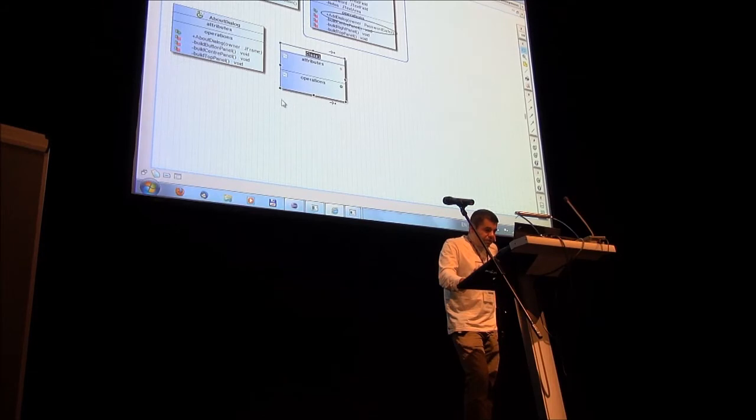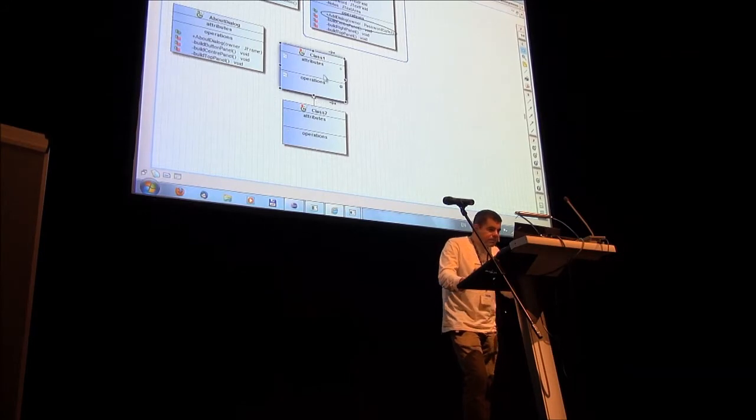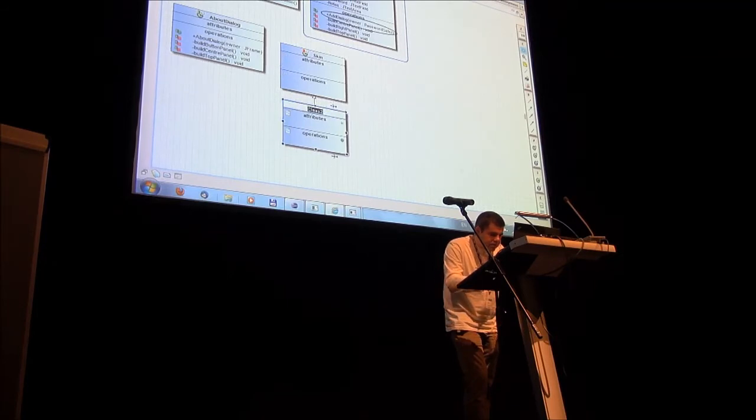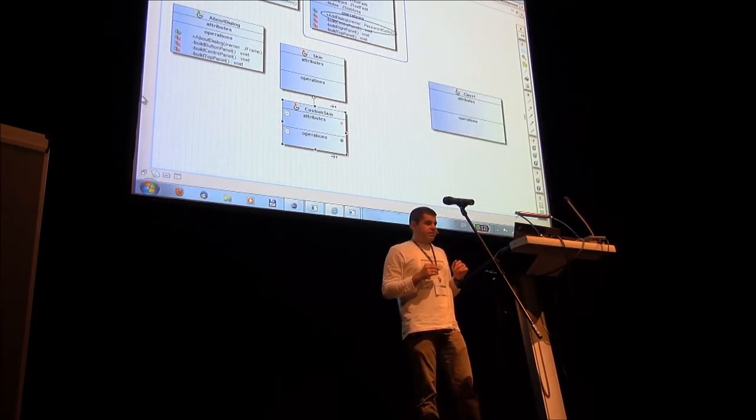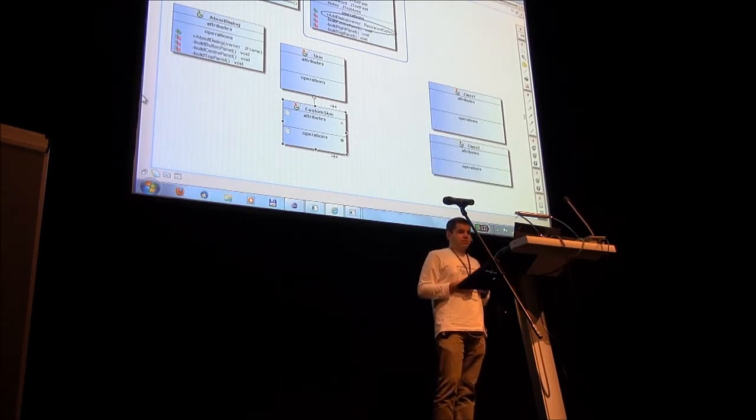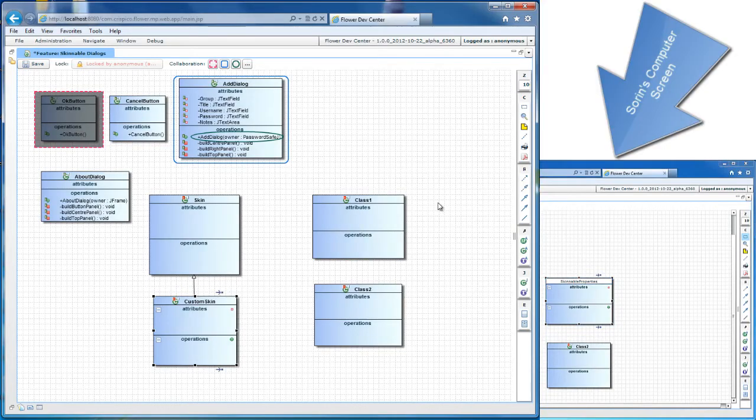What I do, I create some dummy classes. Let's say that this one is called Skin. The other one is called CustomSkin. And I have finished my job over here, but my colleagues can contribute to the model as well.